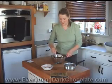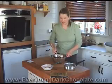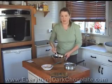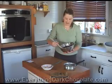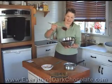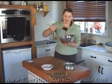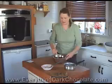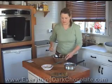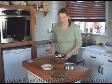Okay, looks like we've got all of our butter gently melted in there. It's looking beautiful and glossy. I'm not sure if you can see that, but all smooth and shiny. Beautiful. Okay. Beautiful. That is your easy chocolate ganache recipe.